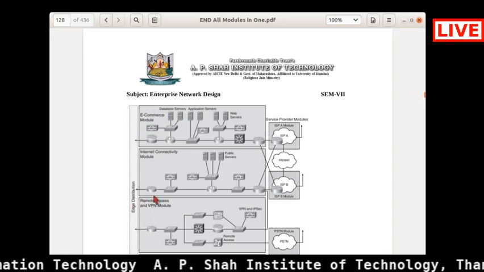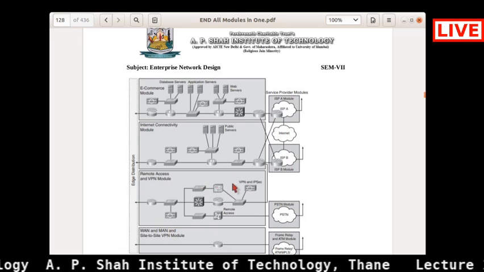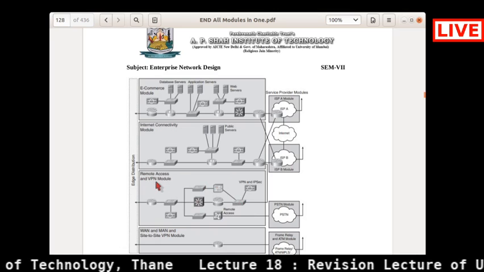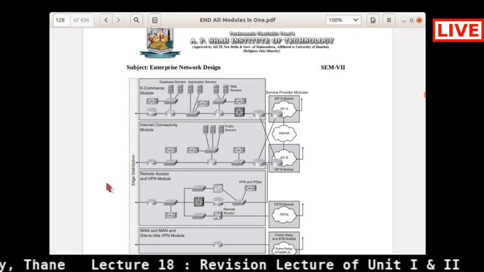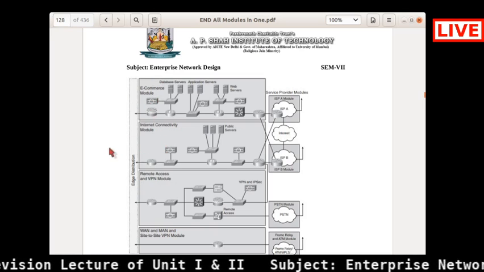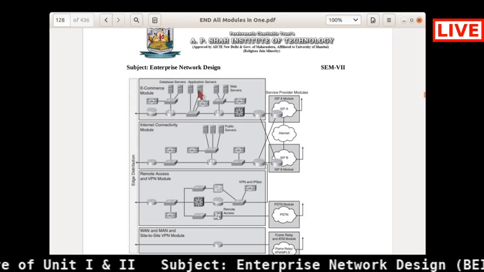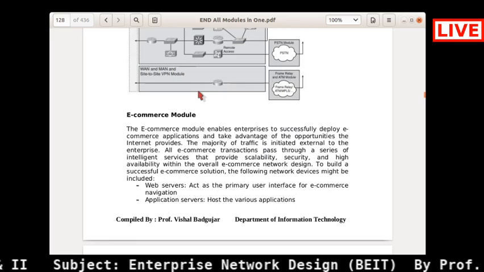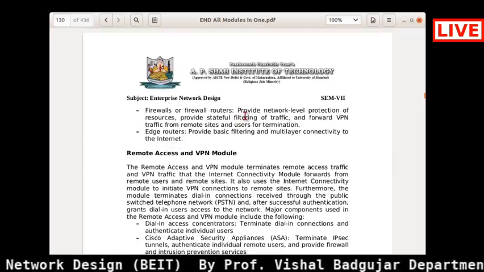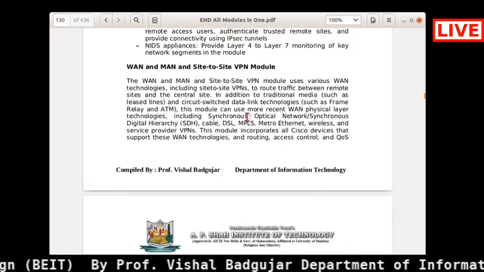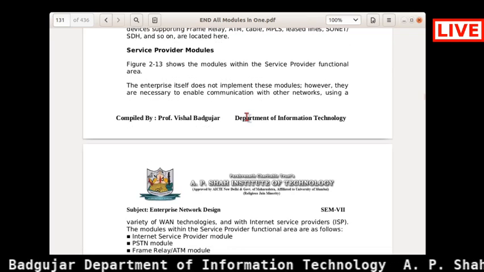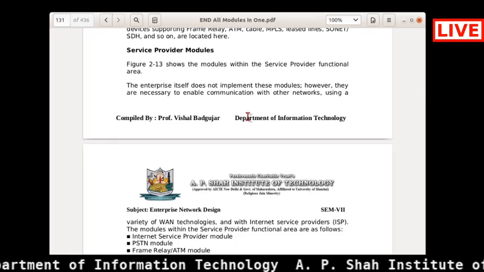Then the question may be asked, so where exactly will this particular VPN and IPsec remote access take place? So the answer will be the remote access and VPN model of your edge distribution layer, right? So likewise the question can be found on each and every diagram, each and every module, each and every functionality and each and every component, right? So you just must go through all these contents, all these notes very carefully, right? You need to read all these things which are very important topics with respect to any kind of examination, either it will be MCQs or your theoretical one.